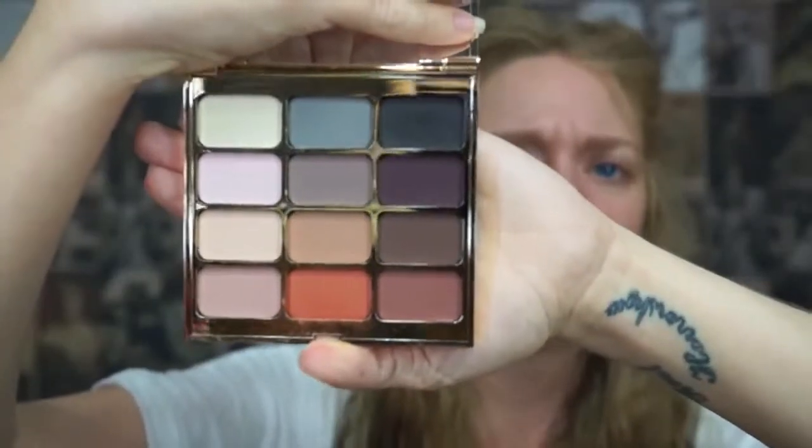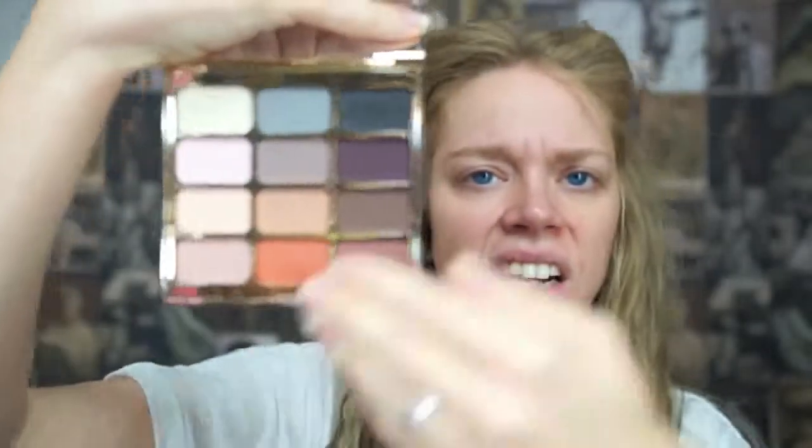Next thing I got, I have used before, and then I stuck it back in the box, so it would be perfect for this haul video. It is the Stila Mind palette, and it was so hard to pick which one of these palettes I wanted. I think there were like 4 or 5 of them. They're kind of pricey. I wanted them all, but I ended up going with this one because I think it had the most orangish, kind of reddish colors inside of it, and those are some of my favorite eyeshadow colors to wear lately. It's like a gold, shiny kind of palette, and you open it up and there's eyeshadow inside. Imagine that. I'm loving it. You got a nice mixture here of like light colors, dark colors.